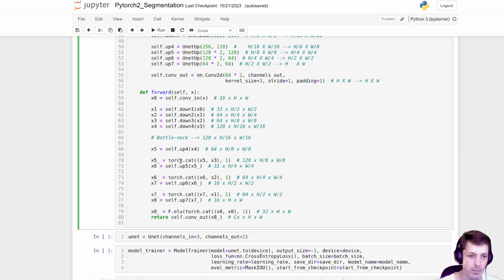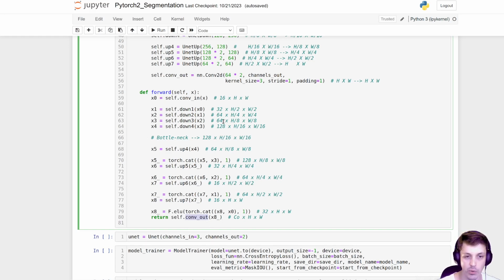Anyway, and then we pass that to conv 5, and then we do the same thing, concatenate with down 2 output, and so on and so forth until we get to our last concatenation, concatenating right up at the start the output of the first conv layer with the output of the very last up block, and then that gets passed to our final conv out layer.